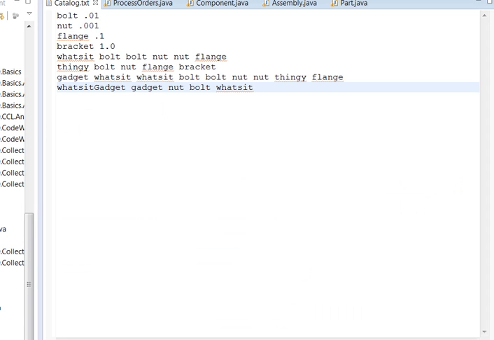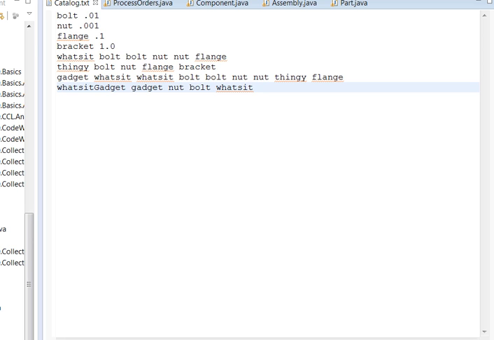Another question here. In this example catalog.txt file from the prior segment, what is the largest number of component objects that any assembly object points to? And note, this is a trick question. So, returning from a pause there, the trick answer is none, of course. Component is just an interface. There are no component objects.